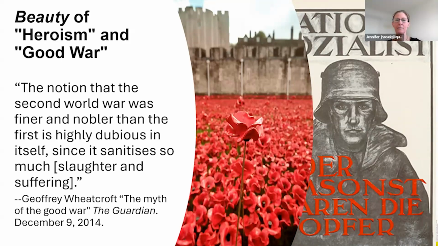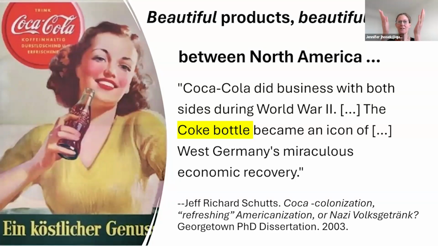To emphasize beauty again, the cola bottle with its sexy female, corset kind of shape traveled between warring nations during the Second World War, and it became an icon of West Germany's miraculous economic recovery, not miraculous so much as desired by the United States, who needed a trading partner in Europe. And so easy to forget, we'll talk about that upcoming, so easy to want or allow forgetting of the Nazi misdeeds and focus on a new day in which the good life, the beautiful life, and full of commodities could flow freely between nations.